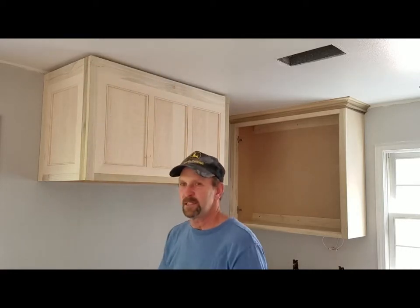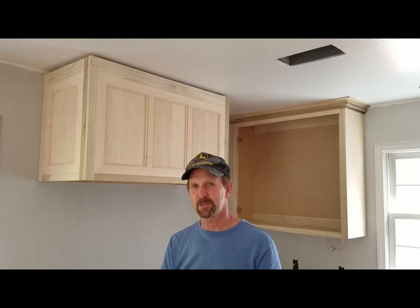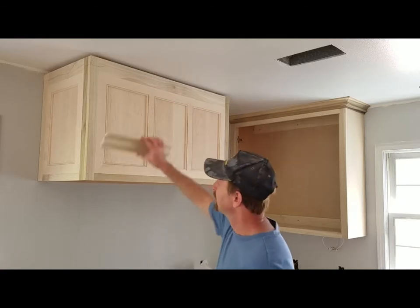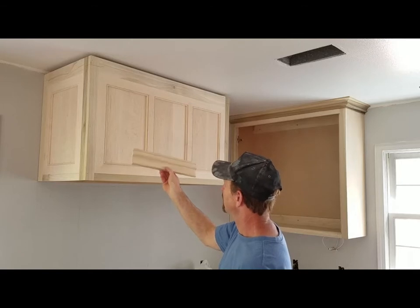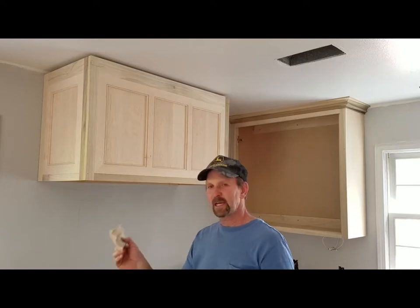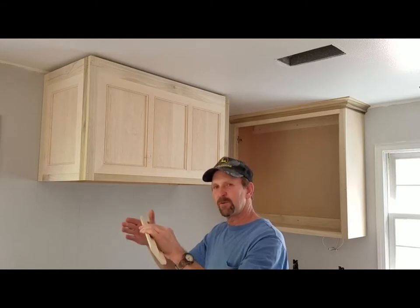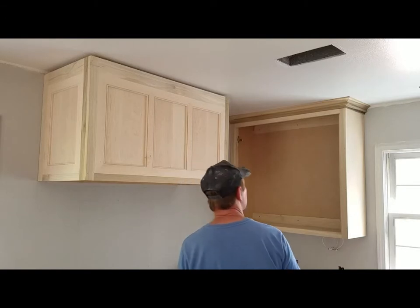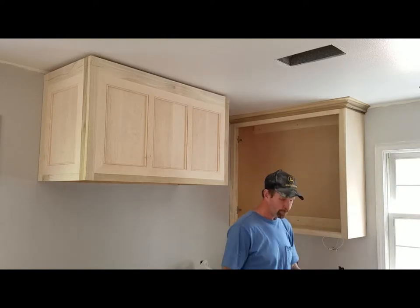I also take that same dimension and cut it on the chop saw. Whenever you cut crown molding, you have to cut it upside down and backwards — that's the proper way. This is the top here. When I cut it on the chop saw, I turn it around and cut it upside down and backwards, and then you get your proper angles. I also marked the chop saw so I get the angle just right, because if you cut it just a little bit off angle, your 45s and your corners are not going to be precise. You can see where I've already put this one up and haven't even done any sanding on that corner — it's pretty tight.